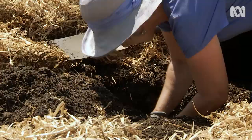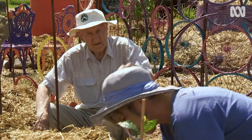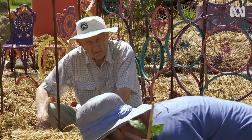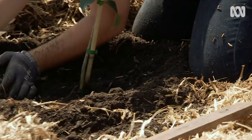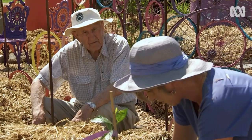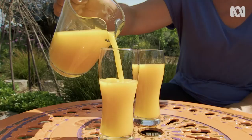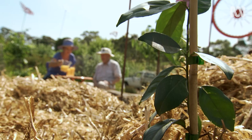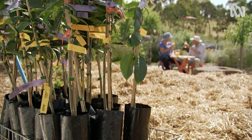That's number two done. Once they're planted, what are the main things I should be doing? You've already put your fertiliser in and you've given protection, so there's really not much more to worry about. How often after that should I be feeding? Monthly, using pelletised chicken manure with additives — just the normal 14 elements that go towards a complete fertiliser. By putting fertiliser on every month, we allow the plant to take its feeding when it wants it. It's not long before the orange juice I'll be drinking will be from my own citrus grove.